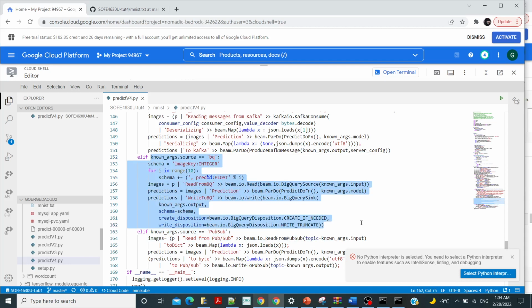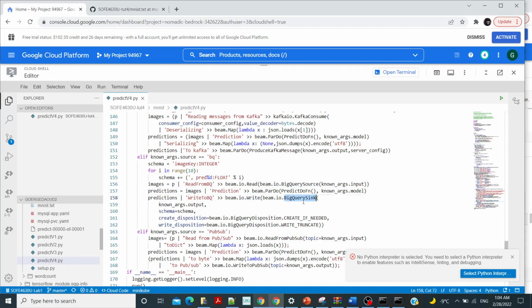That will be our pipeline, and for this pipeline we start by reading from the BigQuery source, and this source is given from the input argument. What is read will already be a dictionary, and we just provide it to the function predict that does the prediction, and the output will still be a dictionary, so we provide it to another function which is write to BigQuery sink. So it's just read from BigQuery source and write to BigQuery sink.